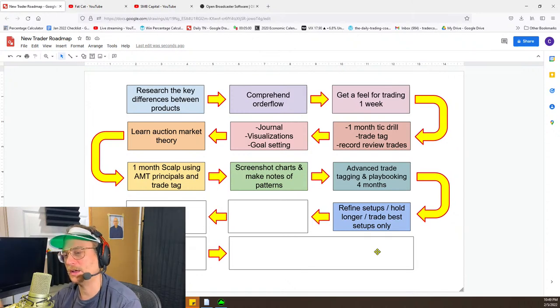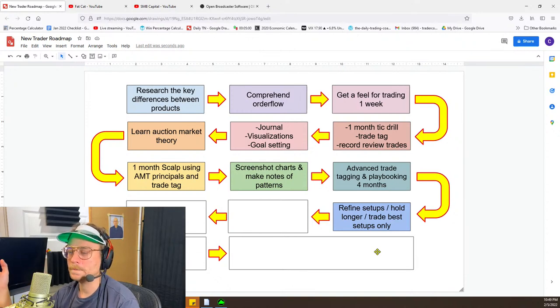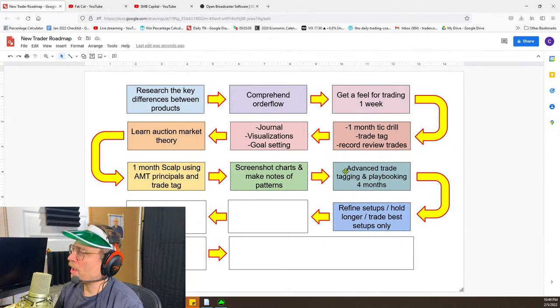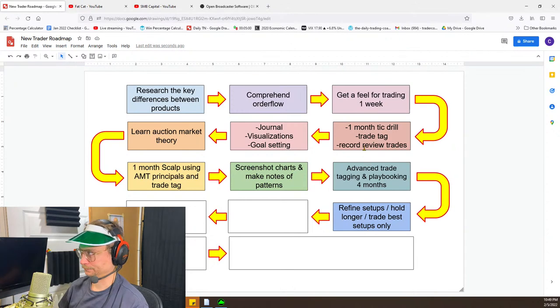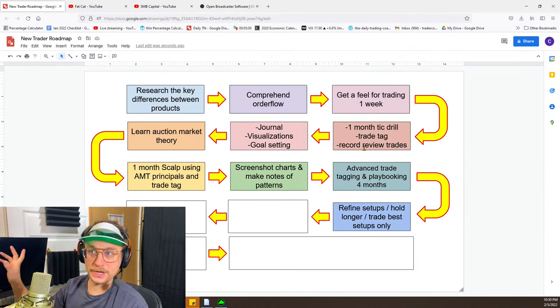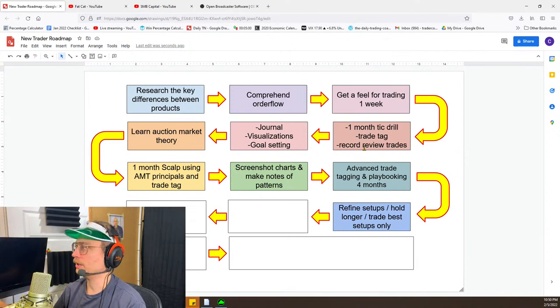I just find a lot of the better quality traders that are making real money are actually holding their trades out longer. Yeah, you can be a scalper. That's cool. But even then, you want to refine your scalping. So while you're doing this, you want to be refining your setups. Can I hold longer? This is the importance of recording and reviewing your trades. This record and review never stops. You continue to do this for the life of your trading journey.